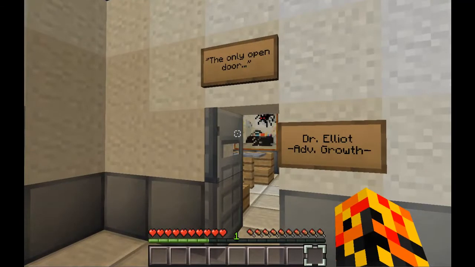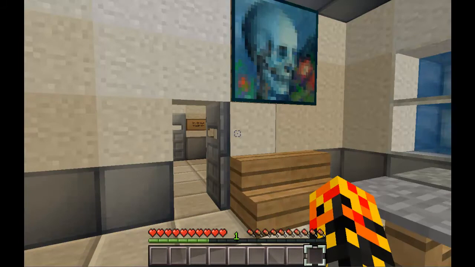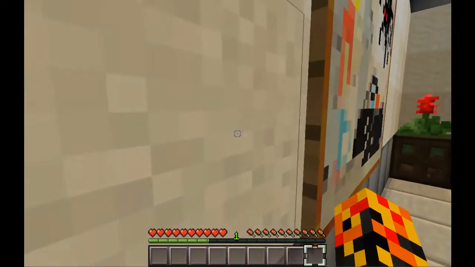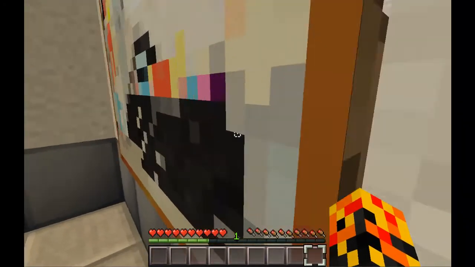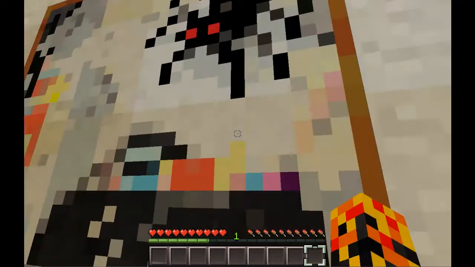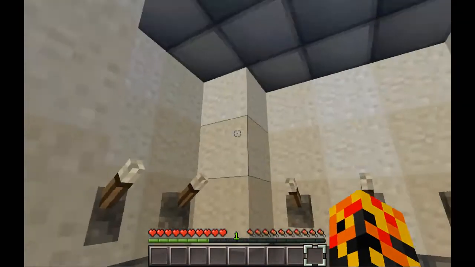The only open door. Yay. Okay, nothing up there. Nothing over here. There's a little passage behind the door, maybe. Oh, what's that? What is that? Oh, yeah, those are signs, yeah. So that's good. Here you go. See my skills?